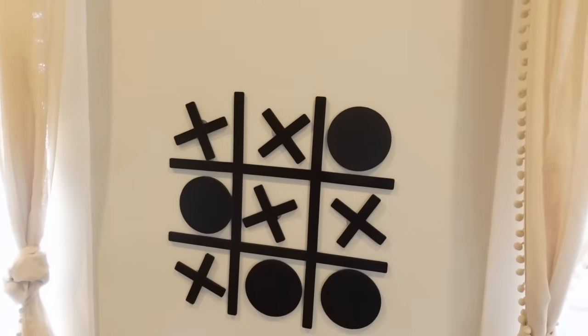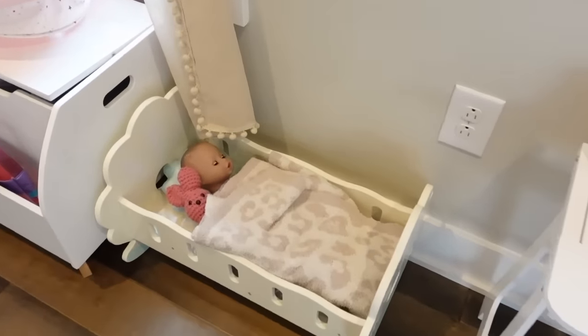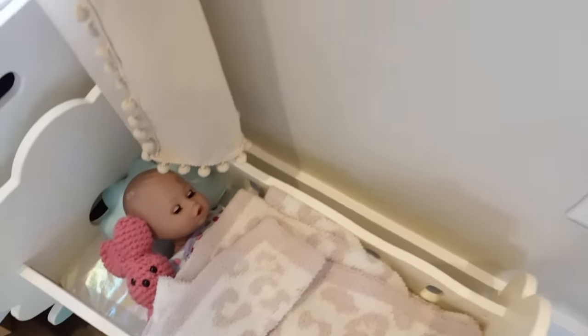Who here had Furbies growing up? And here's that tic-tac-toe, which we've already played so much and really enjoy. And Ella put her baby to sleep like this. I thought it was so adorable.